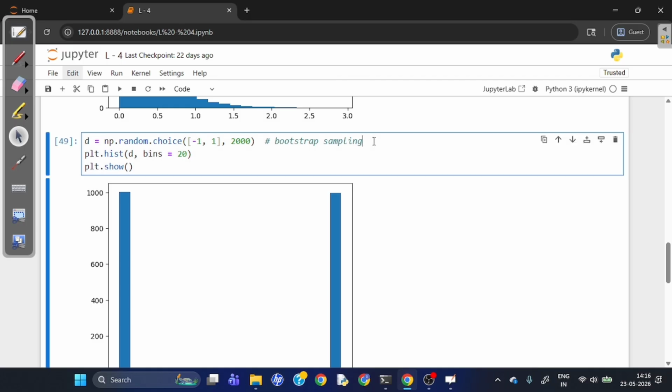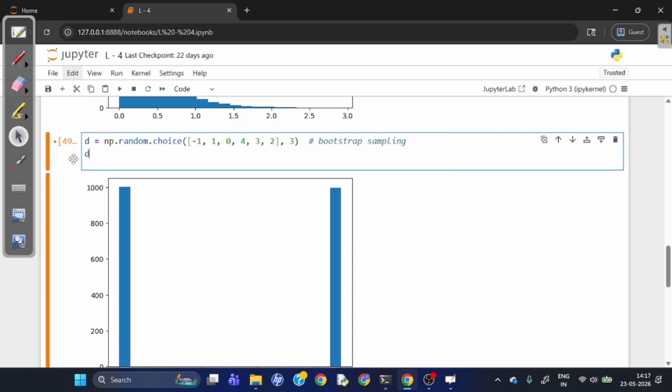This is actually sampling, and this is very useful. It's a useful thing to know. You will see in future that it helps us a lot while sampling data. There is also one more thing we can do with this, say 0, 1, 2. I have added some more data to this, say 4, 5, 4, 3. This time I only want 3 samples, and I don't want to plot this, I will just print the data.